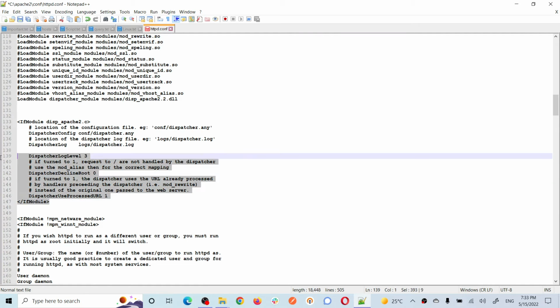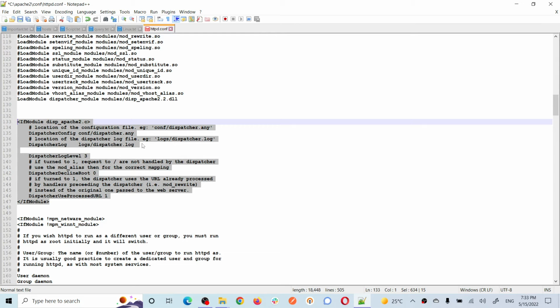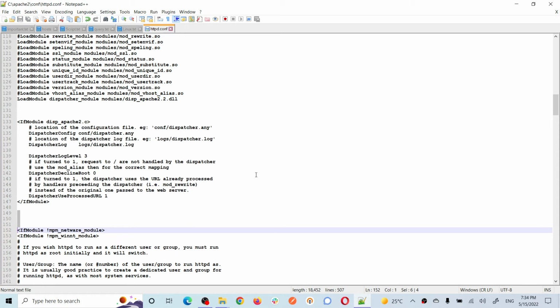So now we have provided the configurations for this dispatcher module. Using line 129, we have loaded the dispatcher module, and from line 133 to line 147, we provided the configuration where the dispatcher should look for the configuration files and give instructions to Apache about the action.